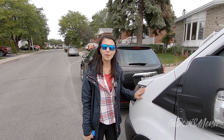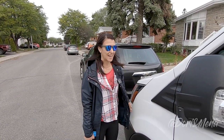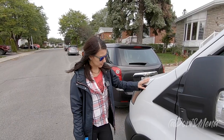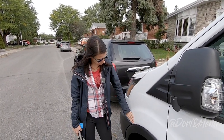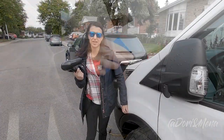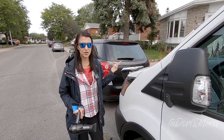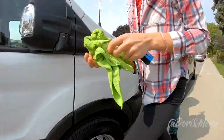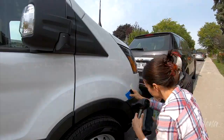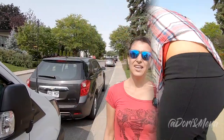Try to get it right the first time because every time you lift it you're putting dust on the adhesive between the film and the paint — not ideal. Around the edges I had trouble having it adhere, so I used the hair dryer. We've done our first panel — the driver's side fender. If you're very particular, I say pay the $1,500 and get it done professionally, because this first panel is not flawless and if you're a perfectionist it's going to bug you. The second panel took us only 15 to 20 minutes.